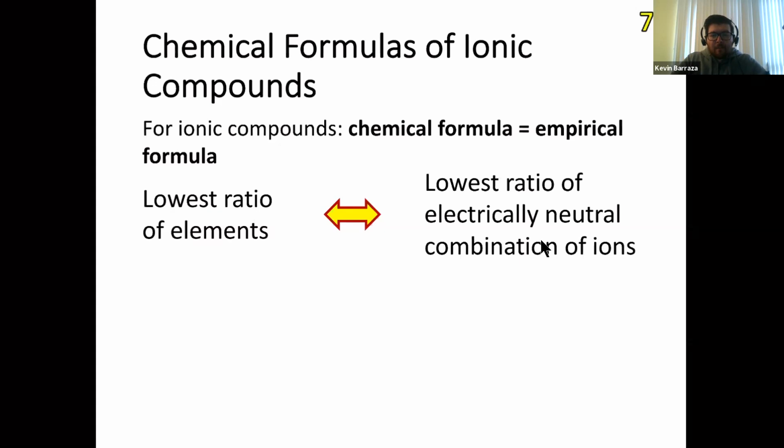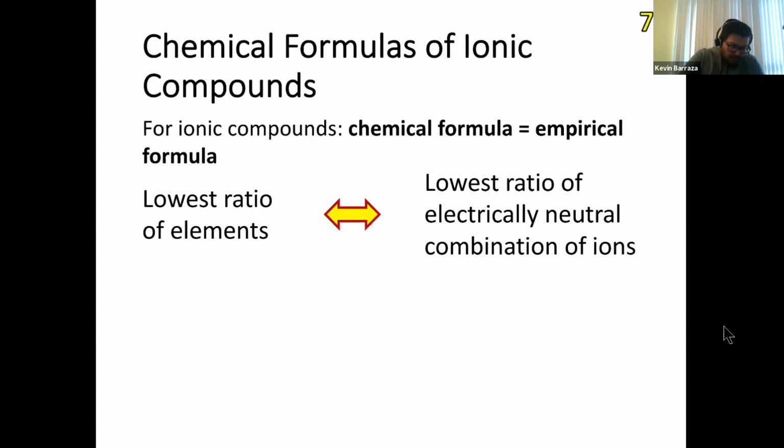Because we're talking about ions here, positive and negative ions, for ionic compounds, it's the lowest ratio of their ions that creates an electrically neutral combination. So it's basically how many positives I need to match with how many negatives so that I can get a neutral overall particle. Because as we know, salt doesn't zap us with electricity if we touch it. It's electrically neutral. And if I need to explain a part again, please let me know which part specifically, and I will do that.